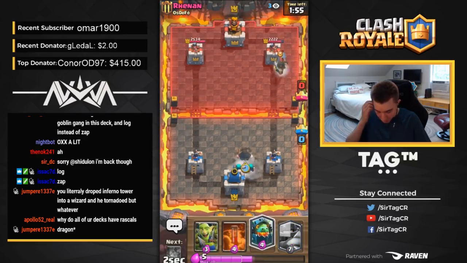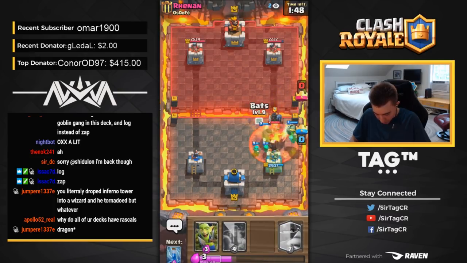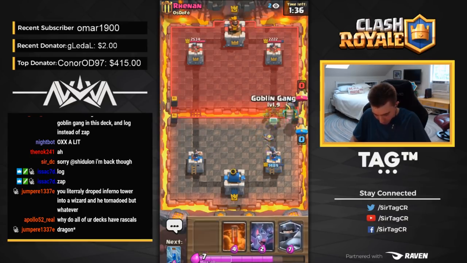So the Rascals should separate so that the Dark Prince doesn't get a charge off on top of the Girl Rascals. I'm going to go in for Inferno Dragon. Could also go in for high bats, but I don't really see the need in it. Should end up killing the Dark Prince. We'll get a charge though, a little bit unfortunate. And a hit. Oh man, I hate when that happens. But we should be able to bounce back here.